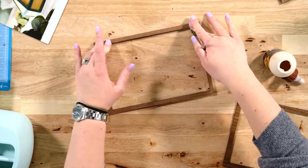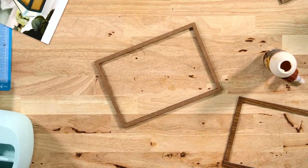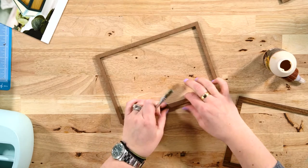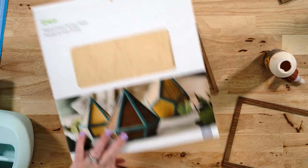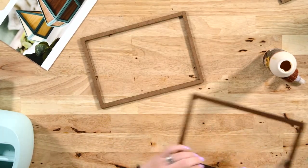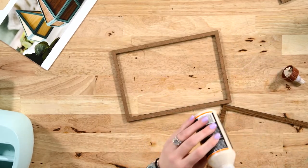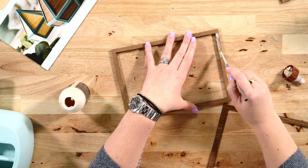Measured how big I wanted my finished design to be, which was somewhat influenced by the fact that I am going to be using Cricut wood veneer today, and the largest that you can do with that is 11.5 inches. So I had to keep that in mind. Did we end up having that here? We did have it here, Rachel. Oh, we did. Yeah. You have a good memory.